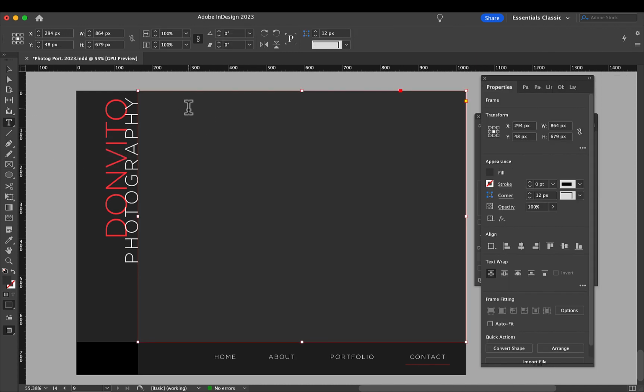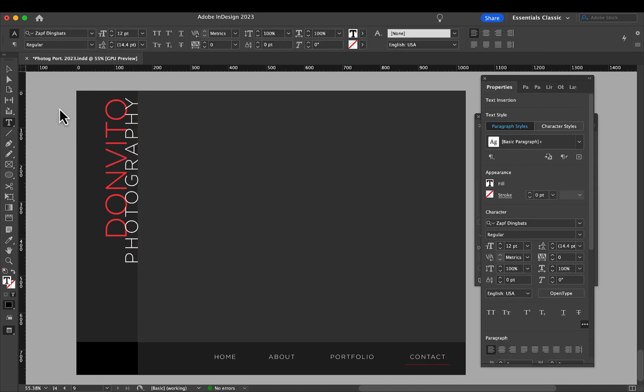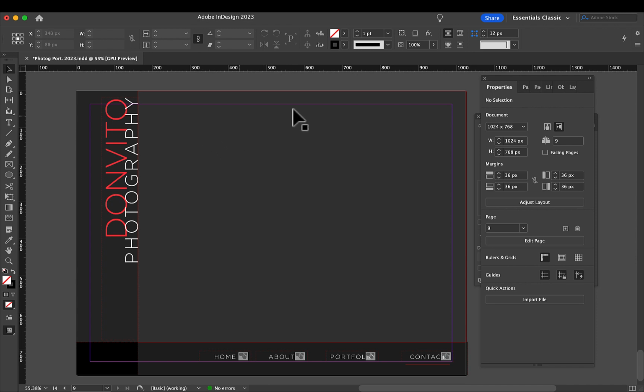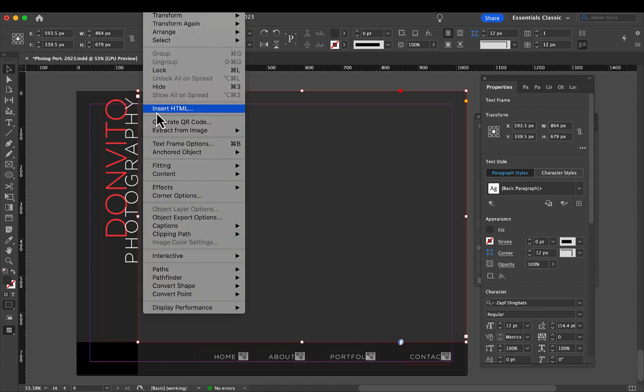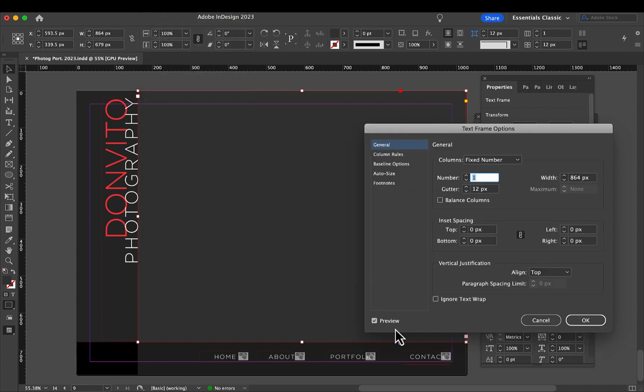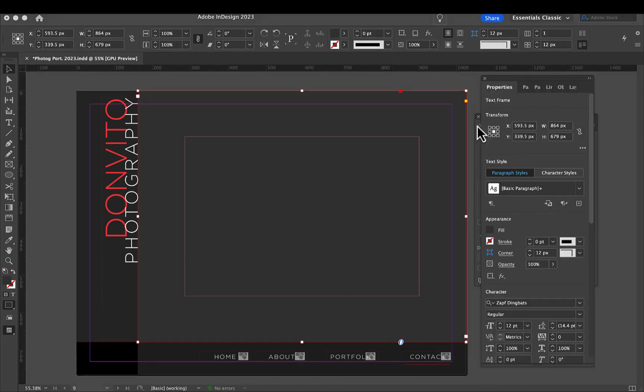And then if I just click in there anywhere, and I'm going to get out of the preview mode. You can see I have a margin around the outside, but I want a margin in this area. So I'm going to go to text frame options. I put the preview on, and I'm going to keep going in. Do you see how it's giving me this inset spacing? I keep going in. That should do it, about 124, and say OK. And that gives me a really nice guide within this boxed area.